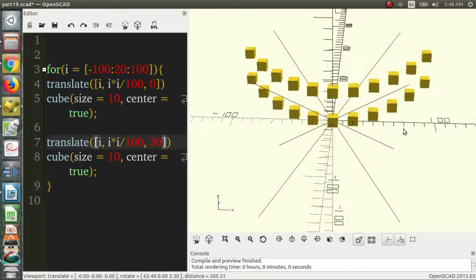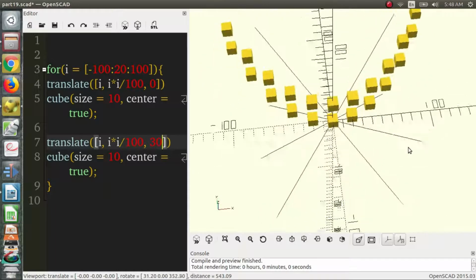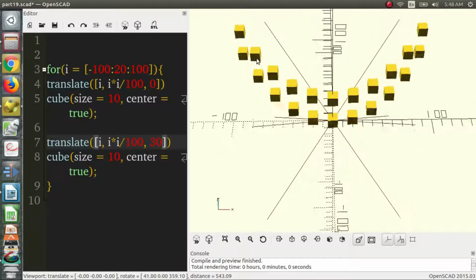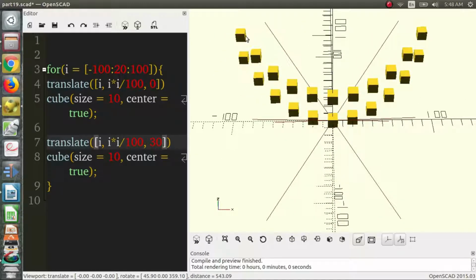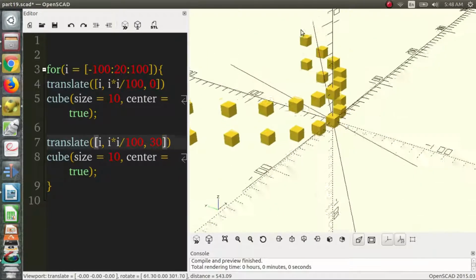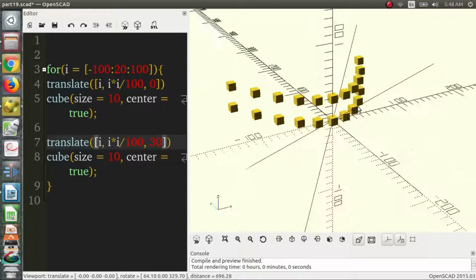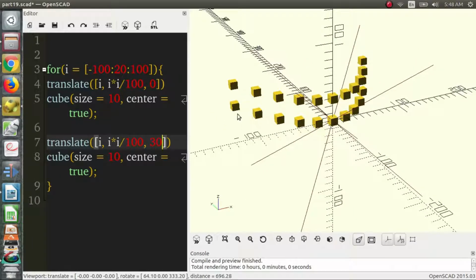But what we want to do, we don't want them to be exactly over the object. We want them to be the next one. So this object here, we want this one over here. And this object here, we want over here, and this object here, we want over here, and so on and so forth. We want it to be the next one, so that essentially we can hull these two objects, and then we can hull these two objects.